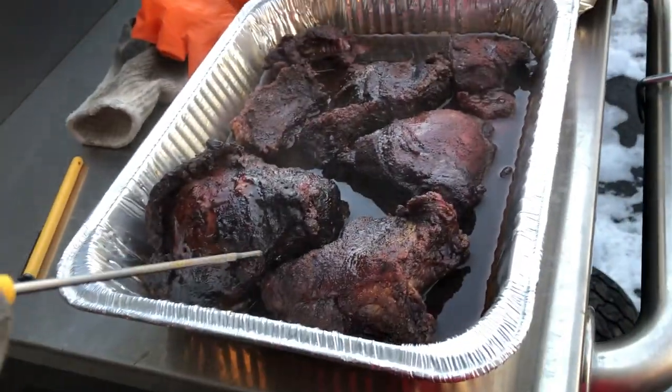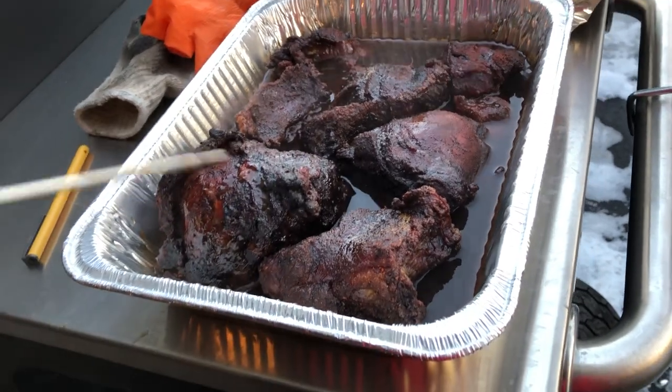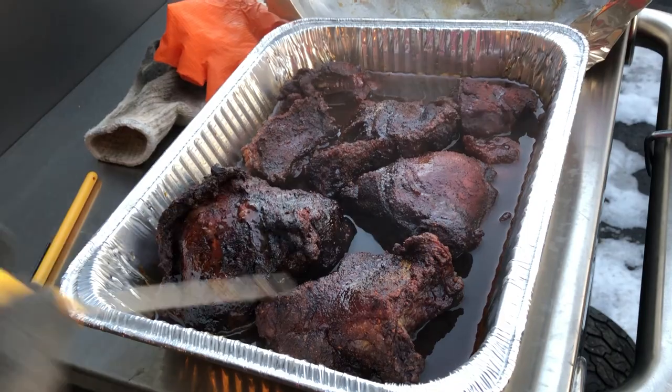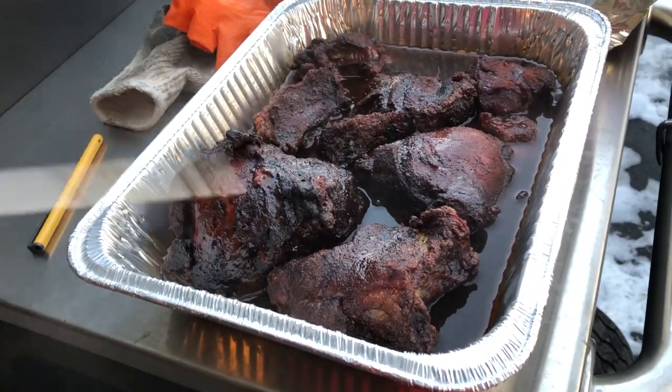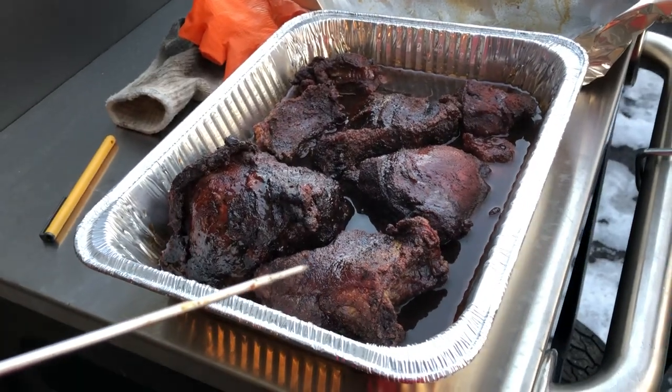I don't care. I'm throwing these in for another 45 minutes to an hour in the braising liquid because I want these things absolutely falling apart amazing. And that's how they're going to end up. We'll check back with you in an hour, y'all.